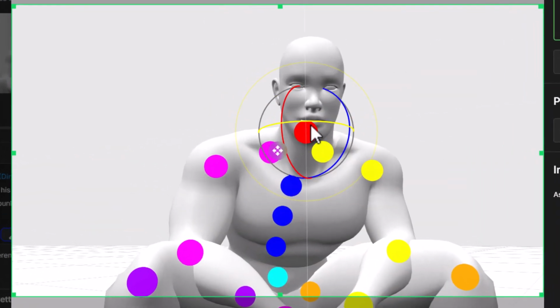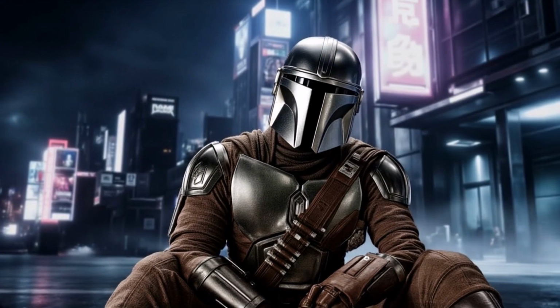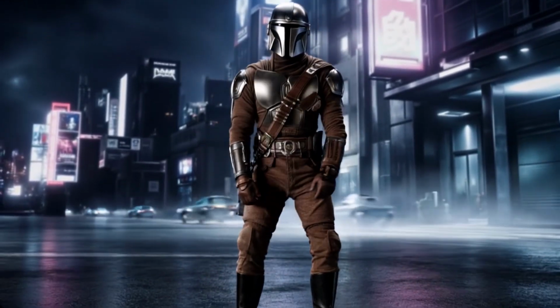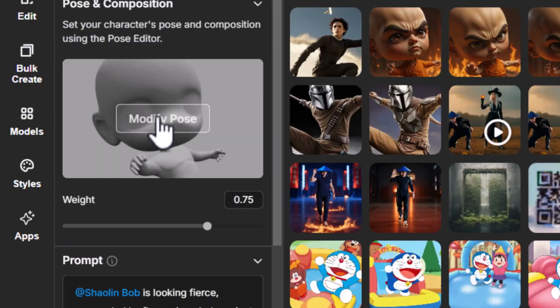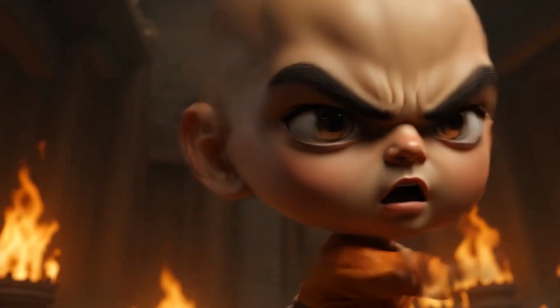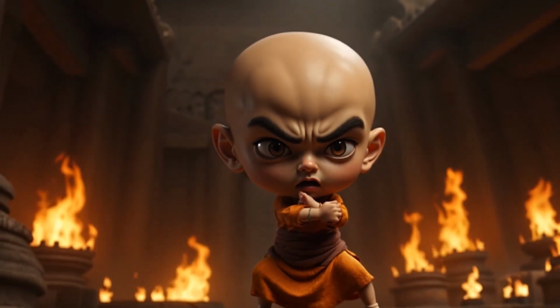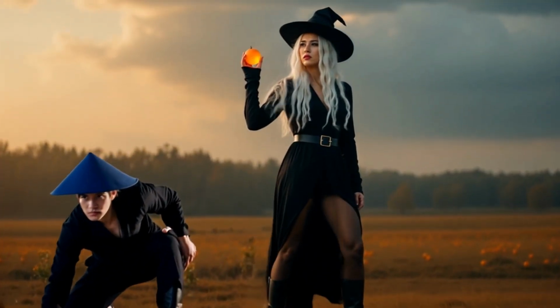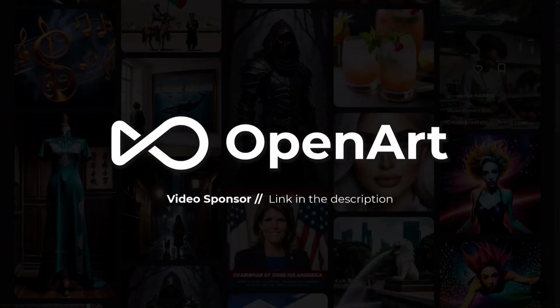So you can now start to see the level of control, not only in creating consistent characters, but posing them using 3D models, and then the ability to also convert to video, everything all in the one place, and even blending those images together so you can add multiple characters to a scene. OpenArt have been expanding this really well, and it's looking to be a very complete platform and a heap of fun to play with.